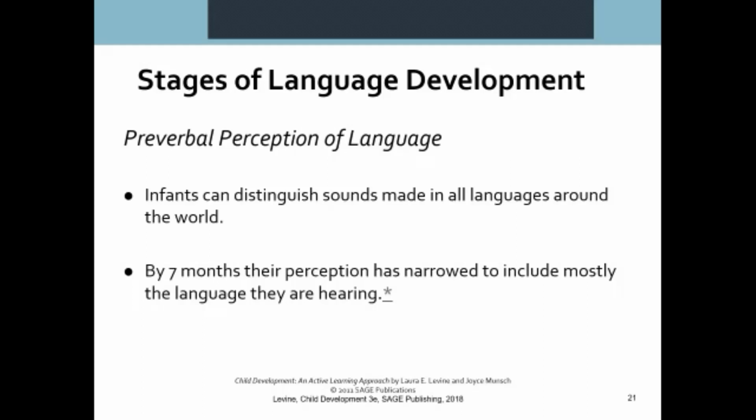You can't as an adult if you are a native English speaker, but a baby in the first year of life can distinguish those sounds. In fact, they can distinguish any sounds from any languages initially. This starts to disappear after about 7 months. The perception narrows to include the language that they're learning and being exposed to. So the brain starts to produce categories of sounds to match what they're hearing in the environment.